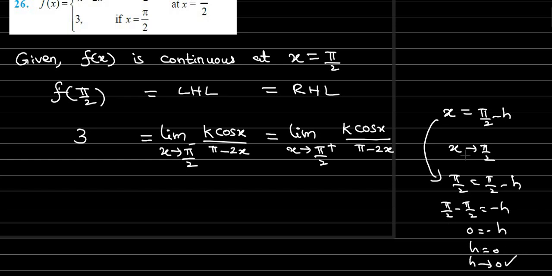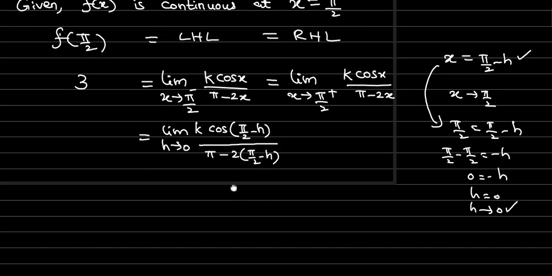So now the limit as well as in place of x, as pi by 2 minus h, I am going to make a substitution. So now limit x approaching to pi by 2 means h approaches to 0. Okay, now k, what is the cos x here? Cos x is, x is pi by 2 minus h, no. So cos of pi by 2 minus h. Now whole divided by pi minus 2 times x, what is the x again? Pi by 2 minus h.